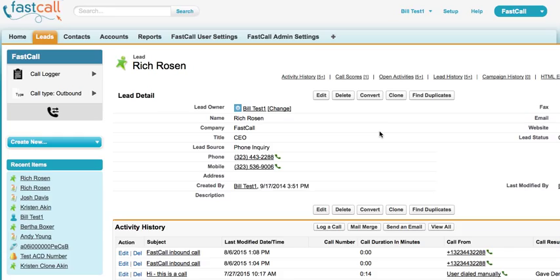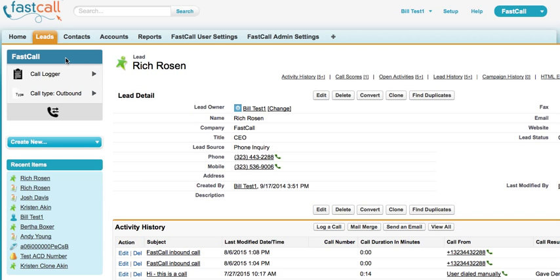This application is really truly built from the inside of Salesforce out, and we think that shows. It shows in our almost 65-star reviews and in the type of integration and performance that you will see in our application. So let me get started.